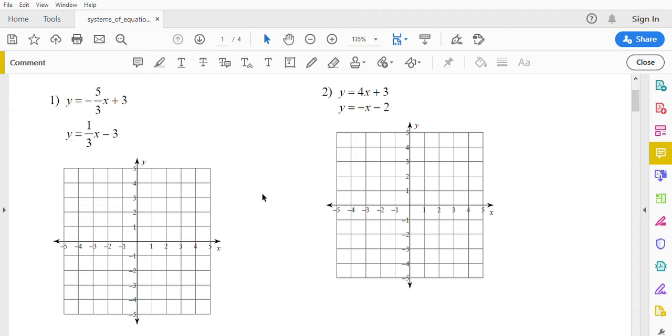So I was going to go through a few of these. I'm not going to go through all of them because we did quite a few of them in class. So I'm going to pick and choose a few of them. If you have forgotten how to graph lines in general, you can send that in as a question, and I will make a video specifically about that. So I'll go over it briefly here, but if you have really specific questions about how to graph lines, just send them to me, and I'll do my best to answer them.